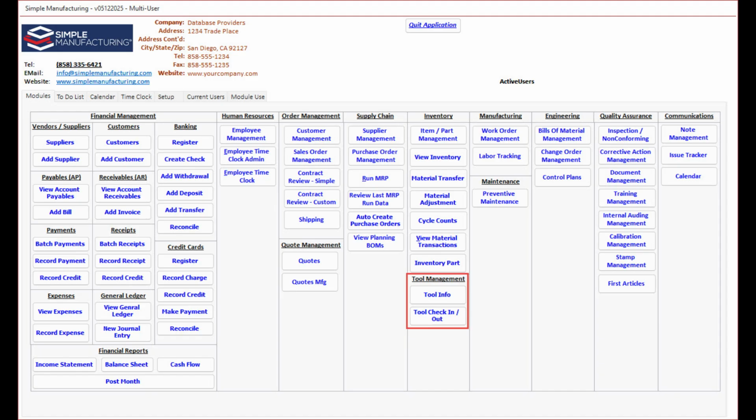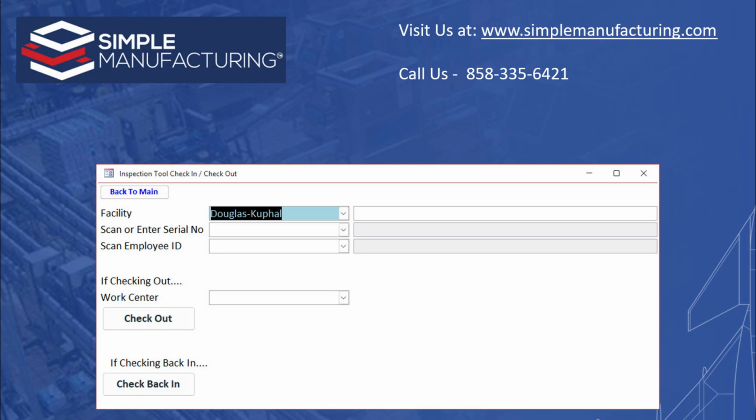Moving on to tool management. In most manufacturing businesses, measuring devices for inspections and tools or fixtures for assembly are common. A central location to store these items is common, so they can be stored properly, maintained, and inventoried when necessary. Checking these items out to the manufacturing floor is fast and easy using this tool checkout module. When finished, the device can be returned to the storage area through the check-in process.